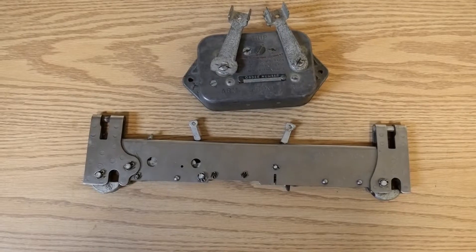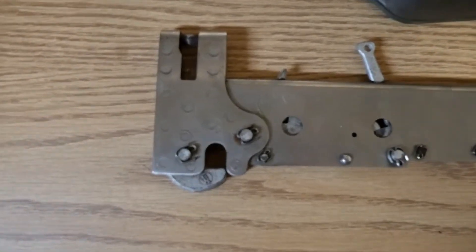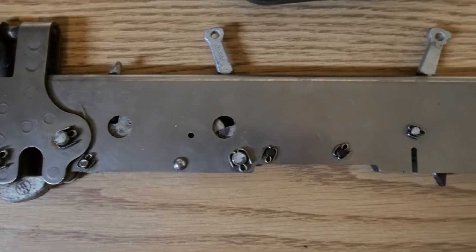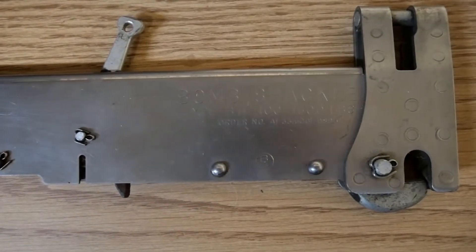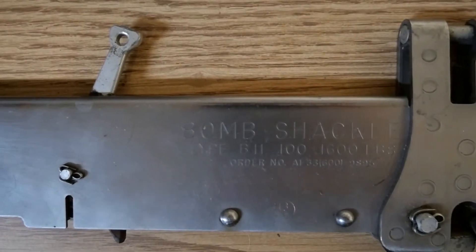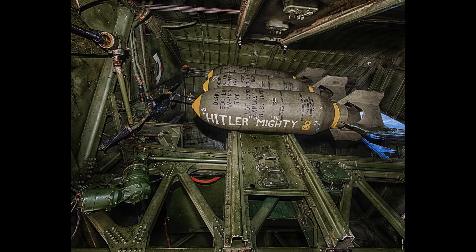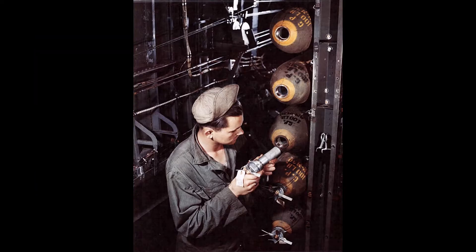The B-11 bomb rack has been used throughout the history of the Air Force as the most reliable method for dropping bombs out of bomber aircraft from World War II to present day. The bomber rack is placed on top of a mechanical controller that quickly moves the arms of the bomb rack inward, activating the mechanism to release the bomb from the shackle. Bombs would be staggered along vertical rails, and this release mechanism would be repeated on a staggered delay from the bottom bomb rack upwards.